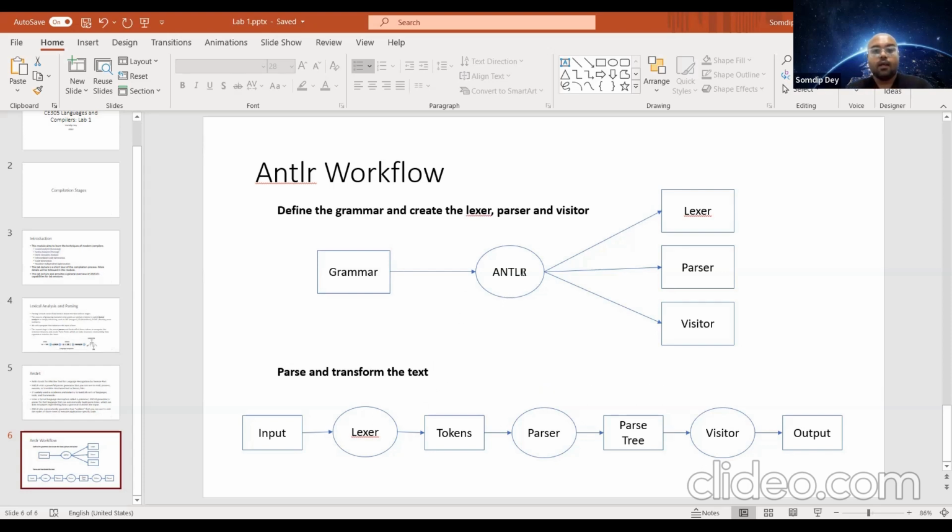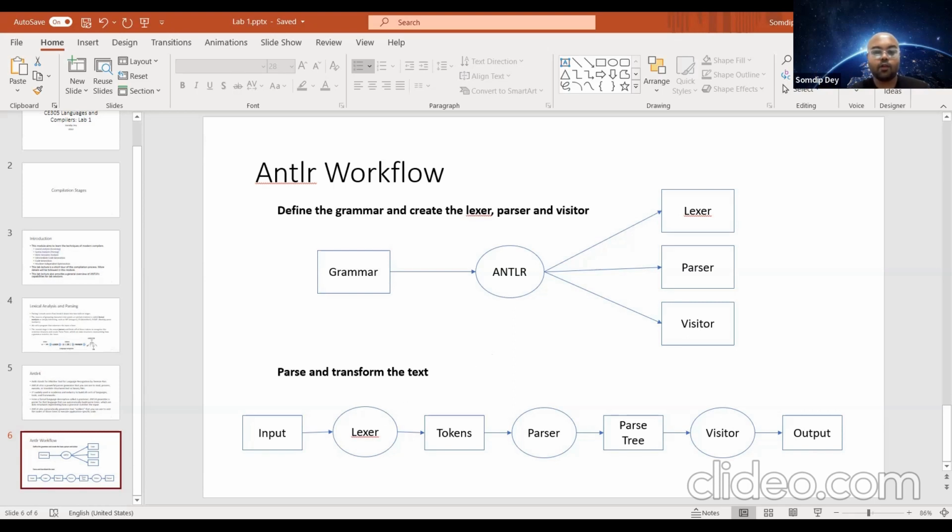Now, since we have covered a brief understanding of ANTLR and how to work with it, let's move into the practical to get our hands dirty and do some coding to generate a parse tree on our own.